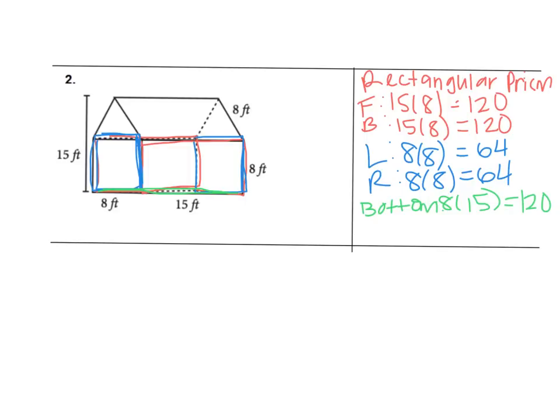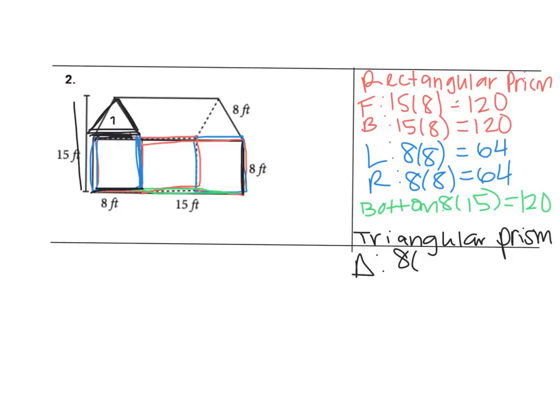So now we're going to move on to the triangular prism. And we'll go ahead and start with our triangles. All right, so the triangle, it says we have a total height of 15 on the side. And we know that we have 8 here, which means the height of the triangle needs to be 7. The base of the triangle, if this is 8 down here, then this is 8 over here. So we're going to say 8 times 7 divided by 2. And that is going to give us 28. We have a second triangle, which is also going to be 28.